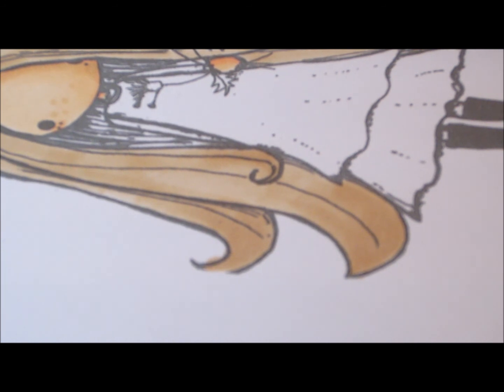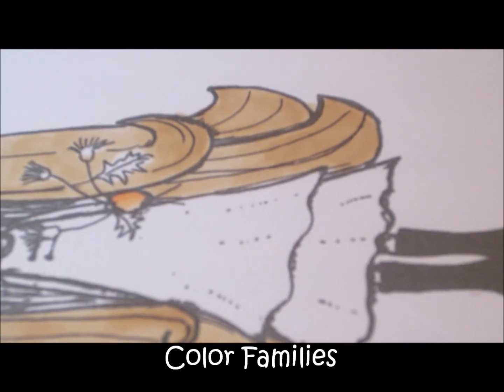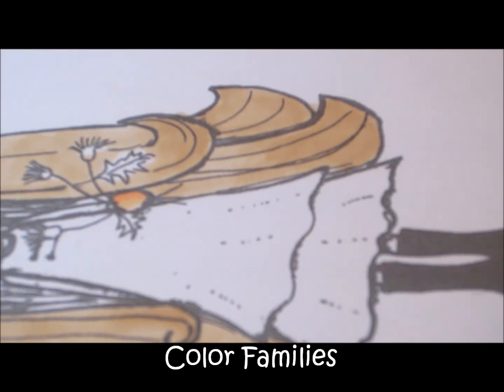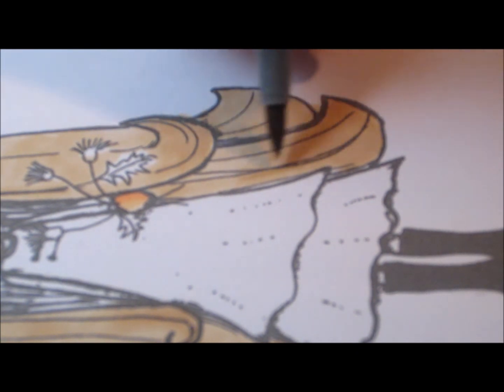And with a lot of people, if you watch any more tutorials, they'll actually have what they call color families. And that is like the numbers on your pen, if you notice. They have related, like the closer the number is to the pen that you have, the better it blends, I guess you could say.